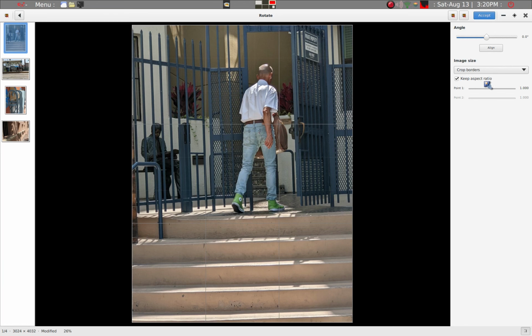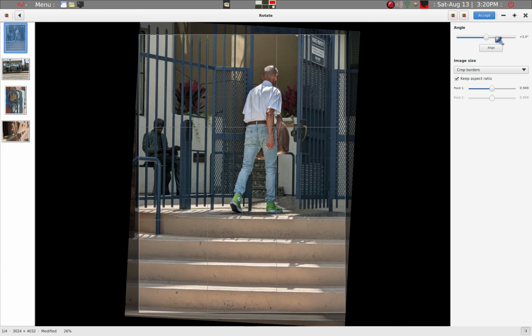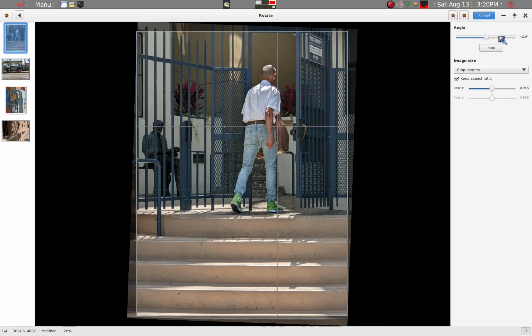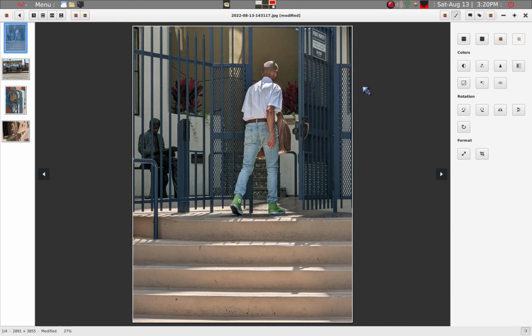We're going to keep the aspect ratio, and we'll use the middle mouse wheel, and then try to make it fairly straight. And I think this looks just about perfect in my case to my eye. So, okay, we'll go ahead and accept it. So now you've straightened the photo out.